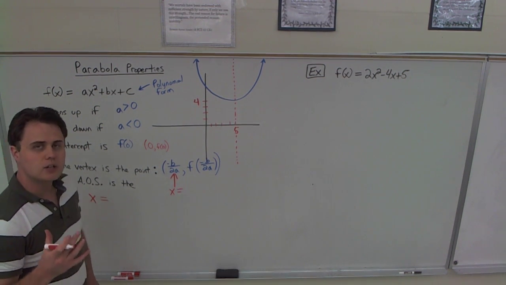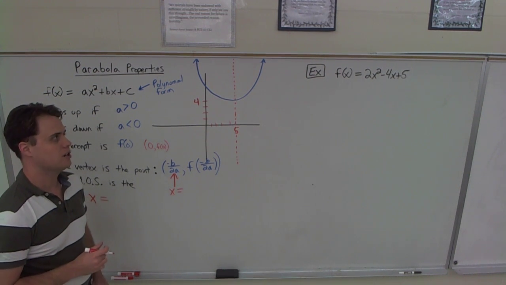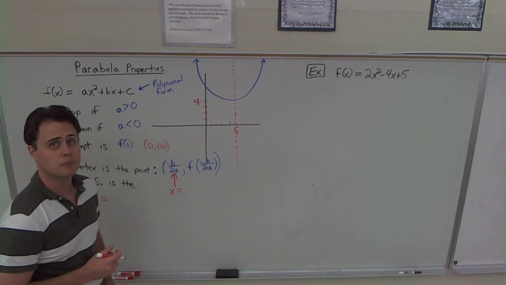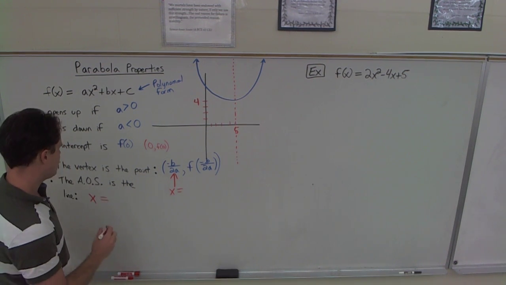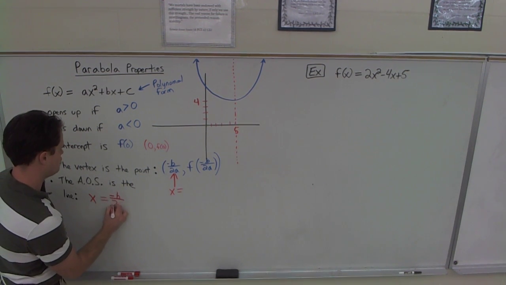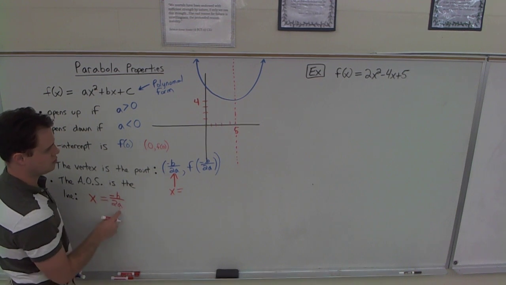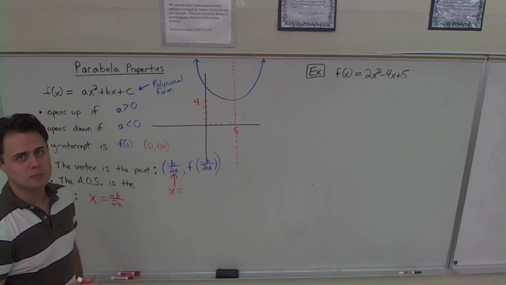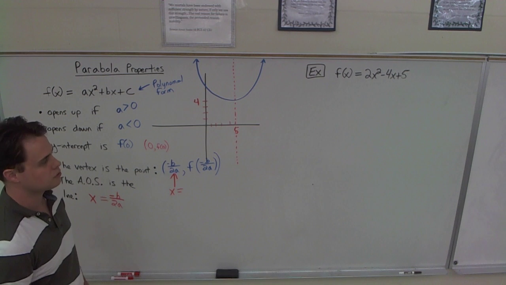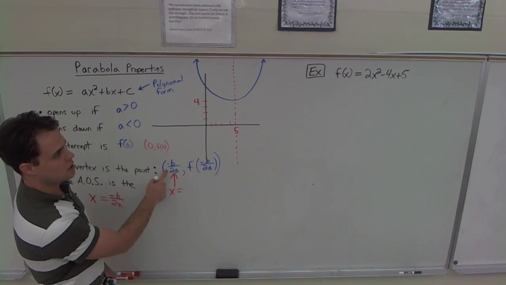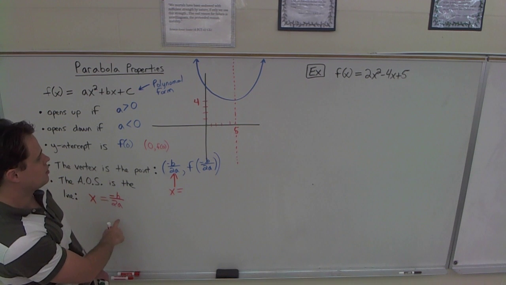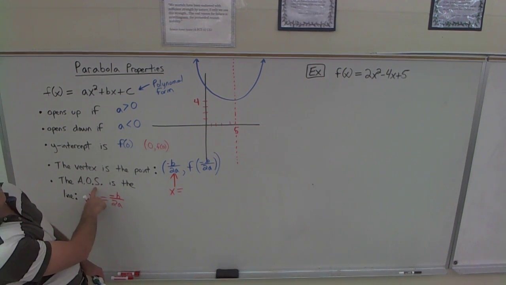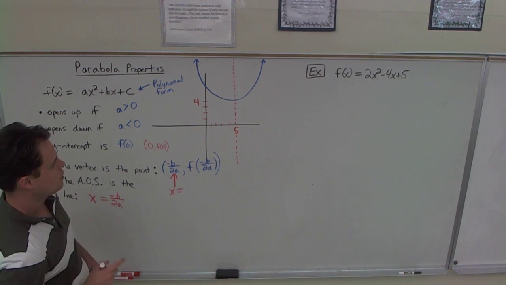And that line goes through the vertex, in fact, right? If I actually drew it perfectly. And it's symmetric across both sides of that line. So it should be x equals negative b over 2a, the same x value as for the vertex. So when you do negative b over 2a, you're really finding two things. You're finding the x value of the vertex, and you're finding what you need to write down the axis of symmetry. That's what this acronym means here, axis of symmetry.